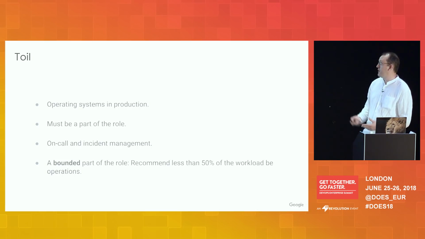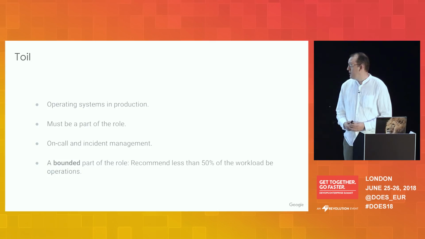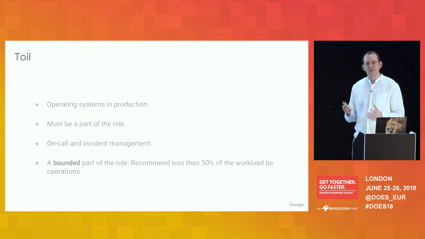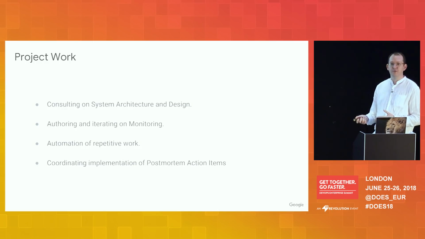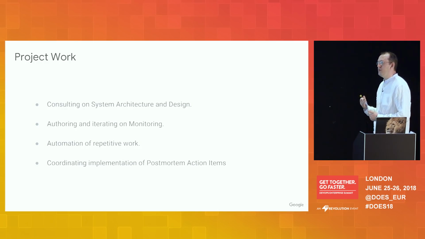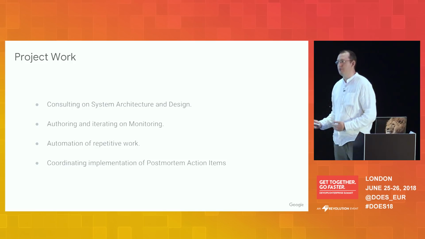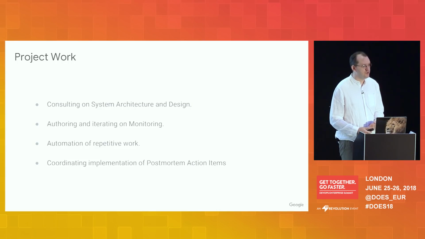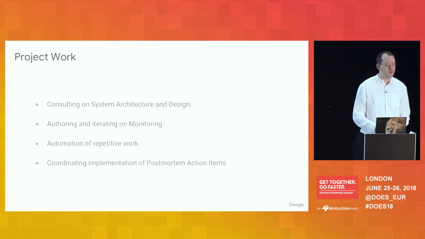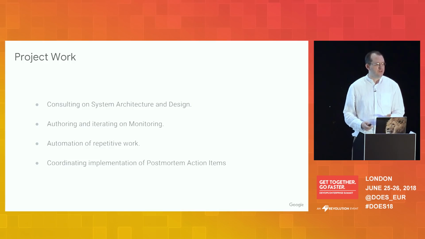And so they spent a lot of time burning down this toil because they had so much toil, but they had it capped. And the reason we cap it is because if you're just doing toil, you can't improve anything. So we say that at least 50% of your time should be spent on project work, and at most 50% of that time be spent on toil. Of course, this is very qualitative. And essentially, if you ask somebody, are you spending too much time on toil? They'll tell you.